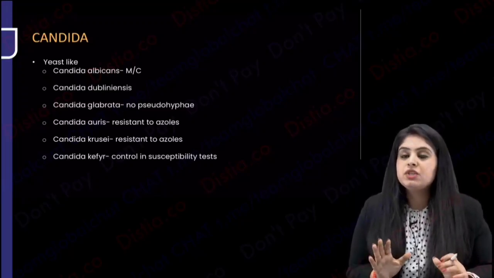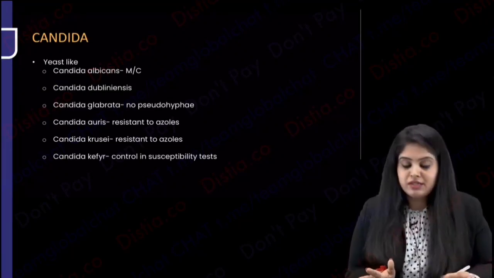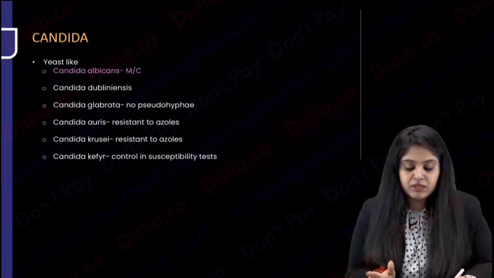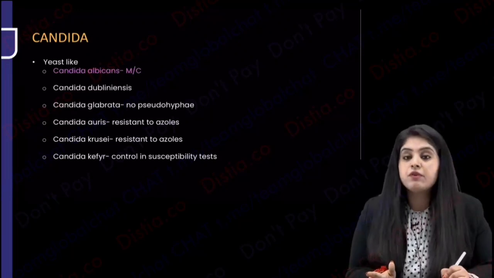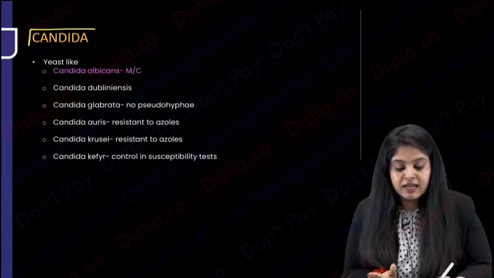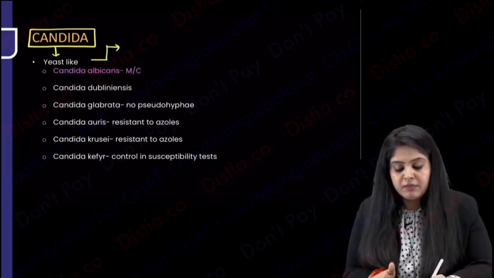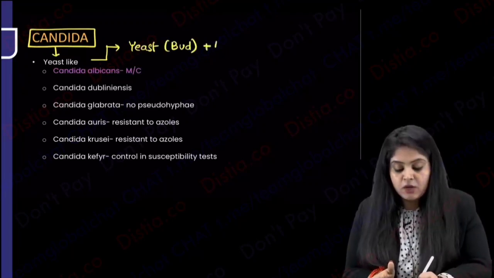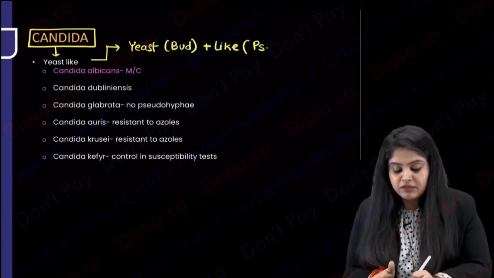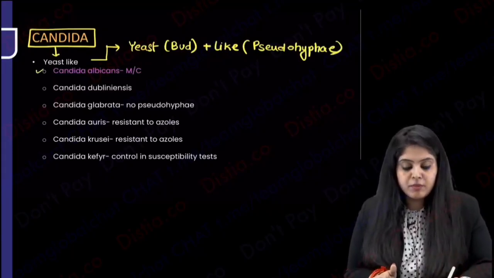I know as soon as I mention Candida, what comes to your mind? Candida albicans. But now I want you to change that mindset. Obviously, albicans is going to be the most common one, but I've got a long list of organisms that I have in front of me. So first and foremost, where did I place Candida in my classification? Remember, I called it yeast-like. Can you recall for me? What do you mean by yeast-like? So yeast property that it has is the budding property, and when I call it yeast-like, that basically means it's going to show me the presence of pseudohyphae, right? So yeast-like and pseudohyphae, budding and yeast, both are going to be there.